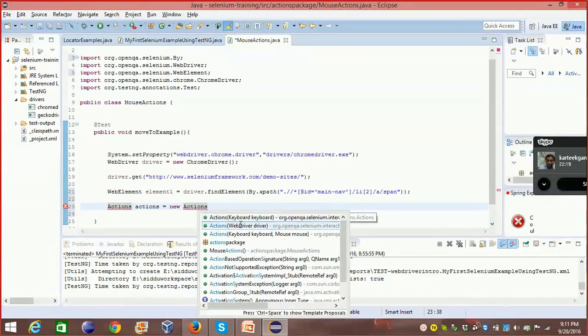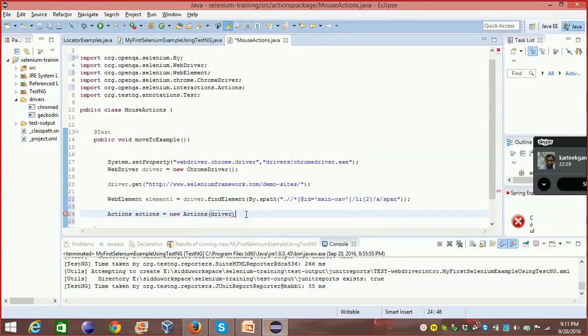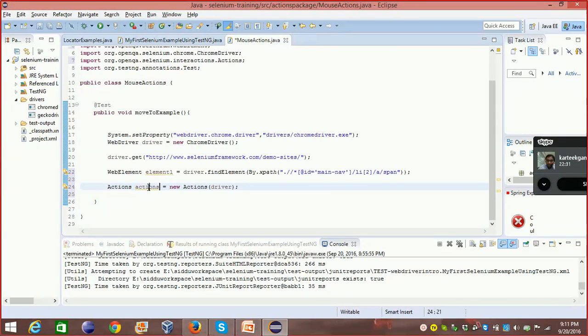There are 3 constructors for this class. See, Actions, Actions WebDriver. We need to use the second constructor and pass the driver to it. So basically, I have created an object of Actions class, passing the driver that I have already instantiated.